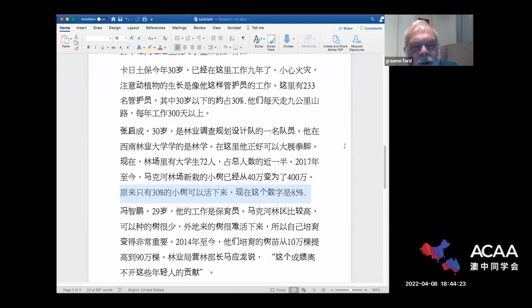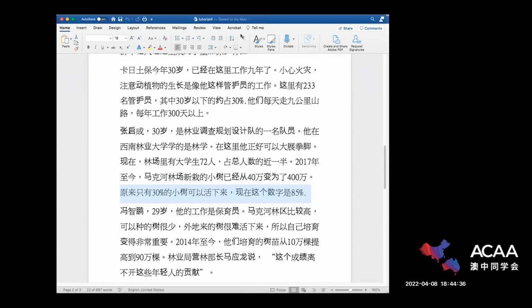Now, I want you to look at the expressions here, students, 原来 and the expression 只有, and we're going to try and solve these. Only 30% of the saplings. I'm not really sure how to translate 原来.